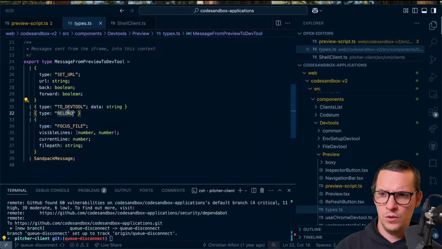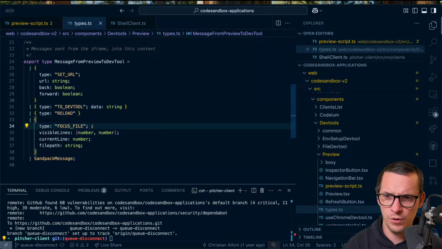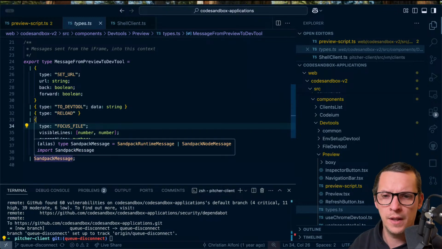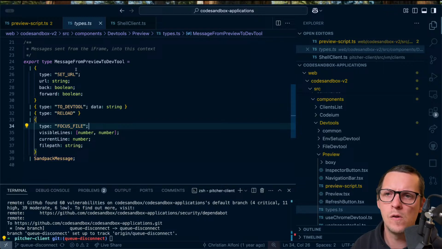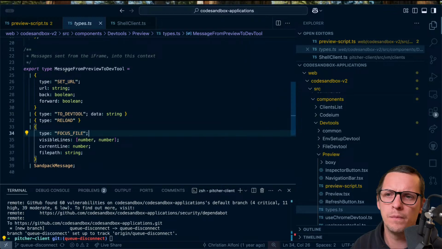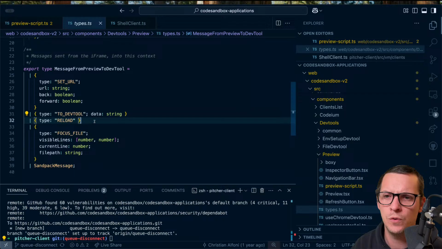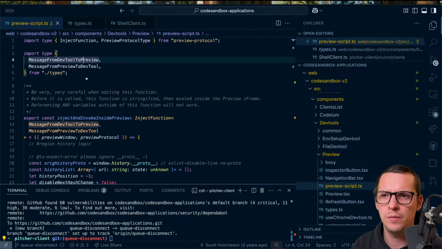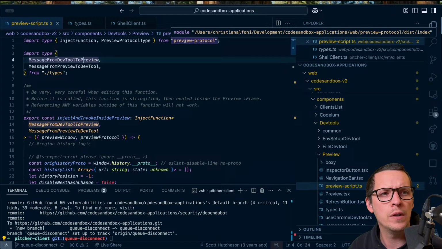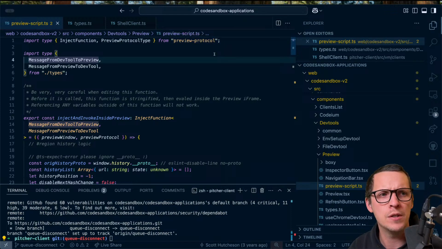Set URL, to DevTool, reload, focus file. So we don't actually have... oh yeah, so this is Sandpack message. Yeah, so I think set URL, that's the one we want, and reload, but we don't want the DevTool ones. I think that's something else. Okay, so we're definitely going to have these, but then we have preview protocol, and I don't know if this is something we actually have published.